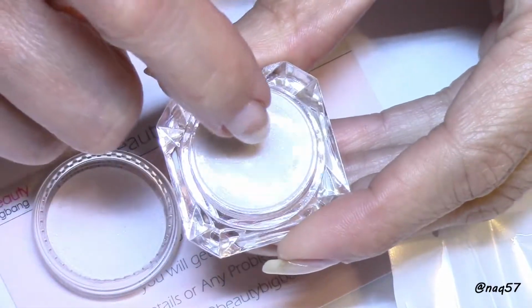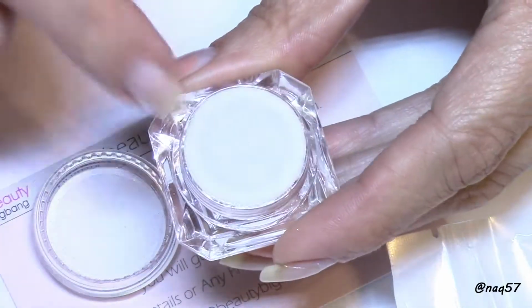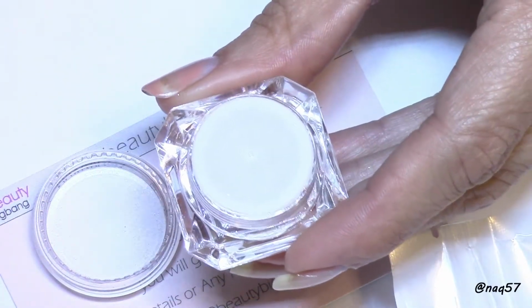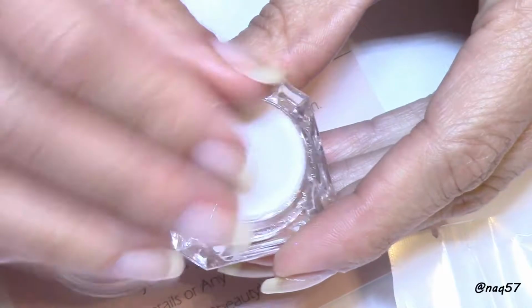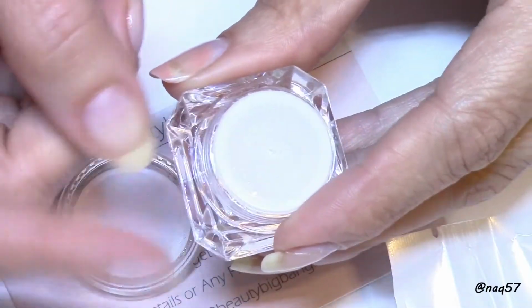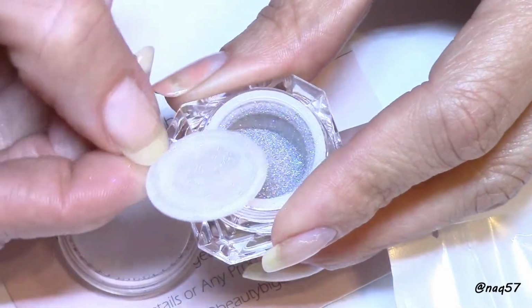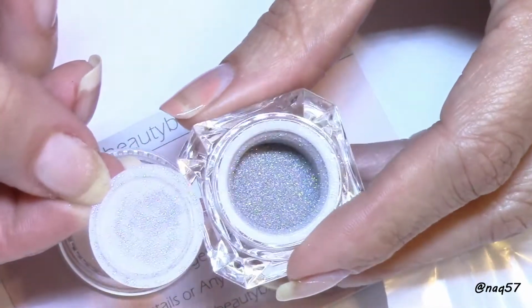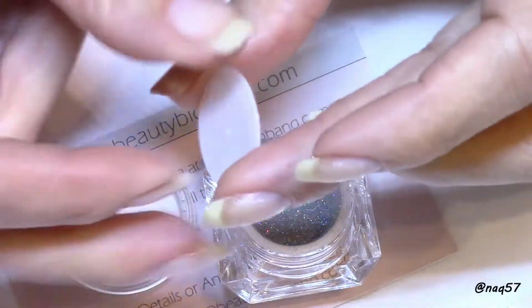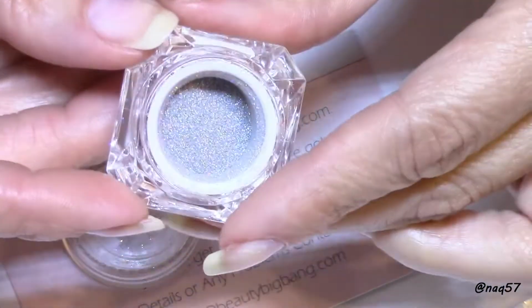So this seal right here is a plastic top. It's not paper like others that I have seen, and the easiest way to open this is that it's not sealed or glued to this part of the container. You kind of put your nail in between, and it's here. Hopefully you can see what I mean. It's like a little cap. I do like this. This is nice. And there's the powder right there.